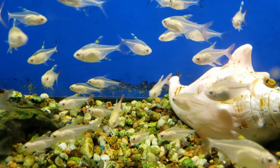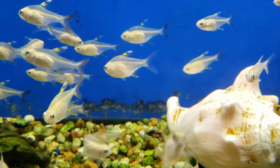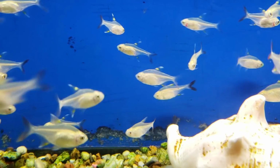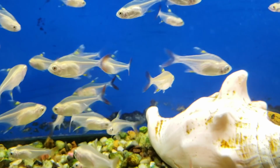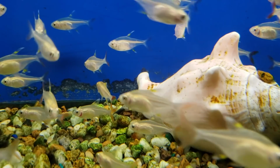Yes, many of the fish we keep can adapt to different parameters, and most of them were bred in farms that all have similar water. But if you want to give them the healthiest environment possible so they'll thrive and possibly even breed for you, you'll want to adjust it to their preferences as close as you can.